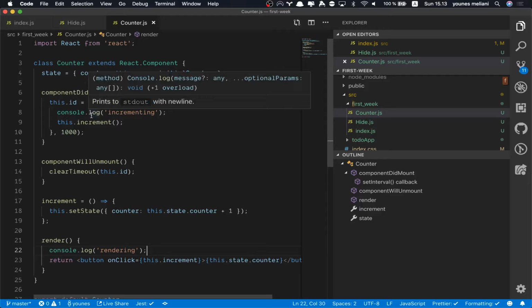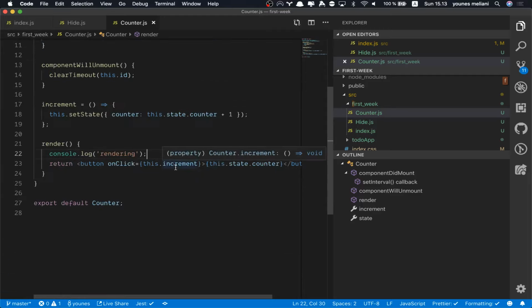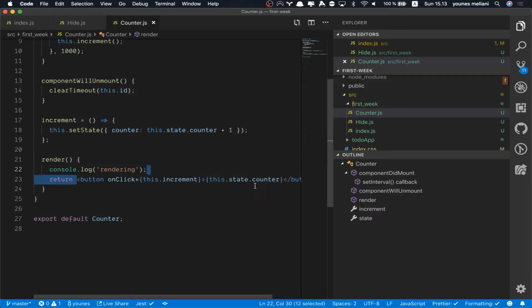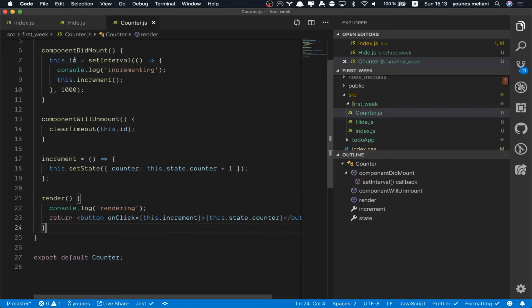Forget about hide and everything. You will just create a counter that auto increments like this, but with additional buttons, so you can decrement and increment manually. Just to formulate the task, you will add more buttons. One button is to stop the timer and start the timer again, so we will add the pause button. You click it, it pauses the timer, you click it again, it starts the timer back. So it's a toggle.